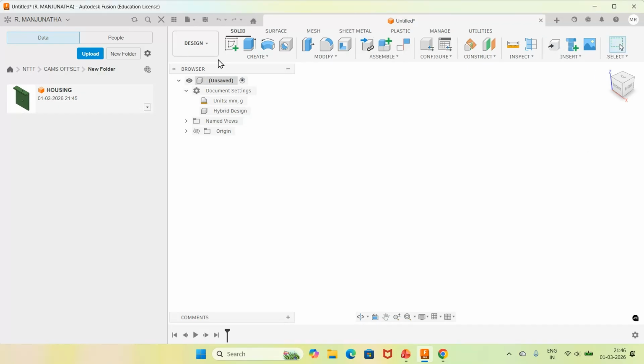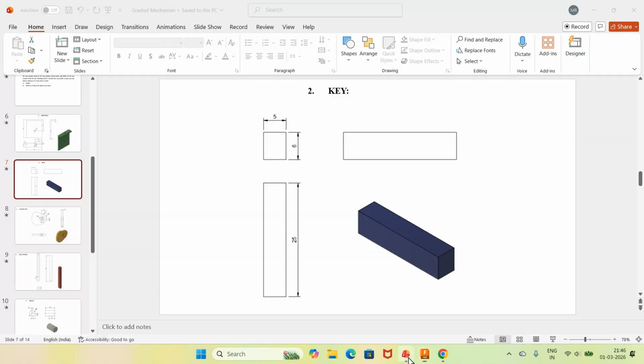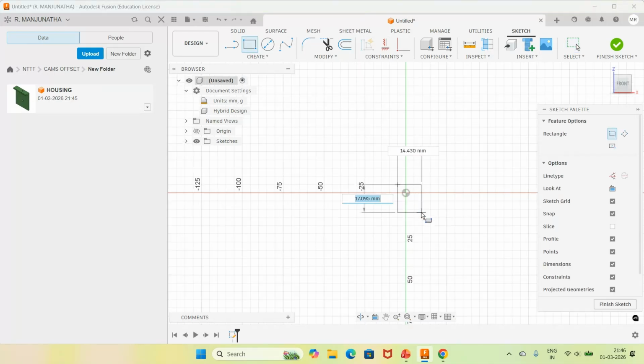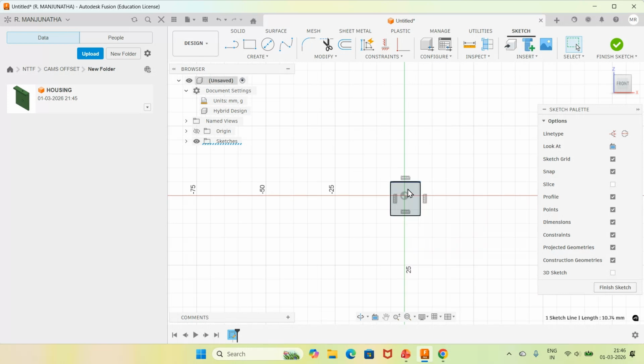Then we will go for sketch, click on the front plane. Now create a rectangle of 5 by 6. So go to sketch, take some arbitrary rectangle here, go to dimension. Here, first you take a dimension between these two. Sorry, go to dimension between this and this. You give it as 2.5 and you give this dimension as 5.